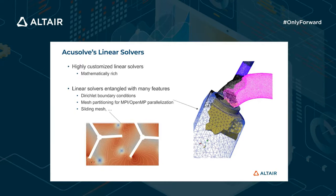Now the question is, can we simply copy the CPU code to GPU line by line? In fact, this was the first thing I did for a quick and dirty trial. The answer is no. I implemented a simple CG solver in this naive way. The code runs, but the efficiency is a disaster.